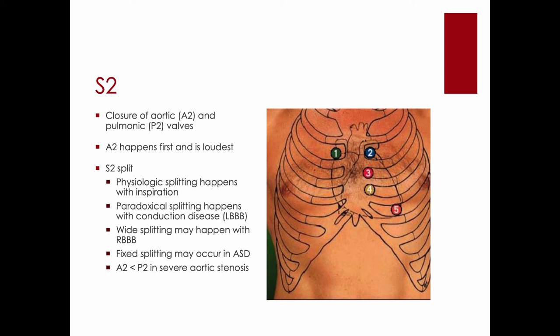Okay? Again, these are party tricks. They're fun. I can amaze a lot of students when I do this and, you know, when we're examining somebody. I can say, this person has a left bundle branch block, I'll bet. And we look at the EKG and everybody's eyes get wide. They're like, wow, that's so cool. I just memorized this stuff and that's all there is to it.